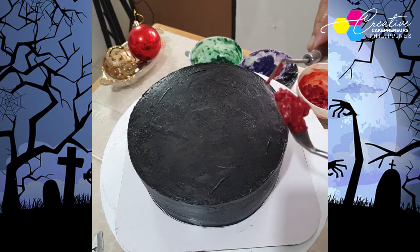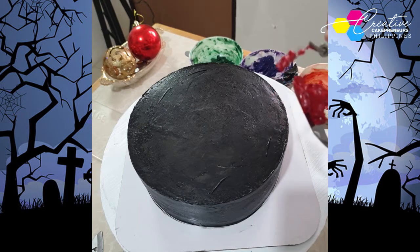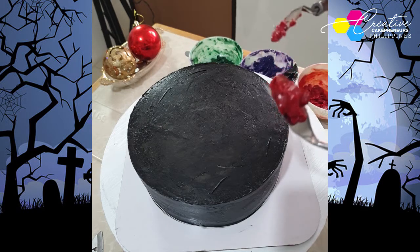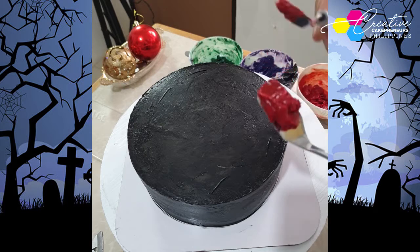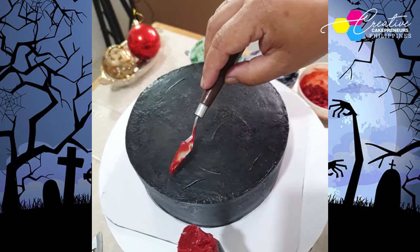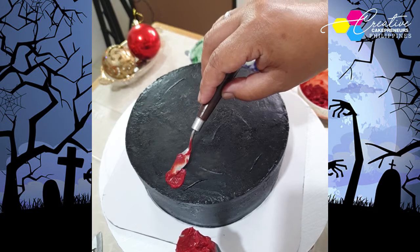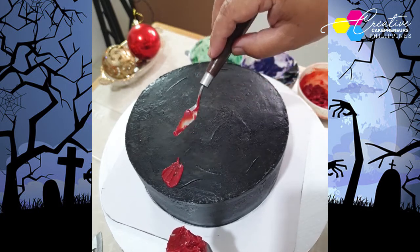The best base cake for this is a ganache covered cake, but sometimes, like today, I'm also using buttercream for the covering of the cake. Alright, so first you just press down, swipe side to side, and then swipe it down like that.